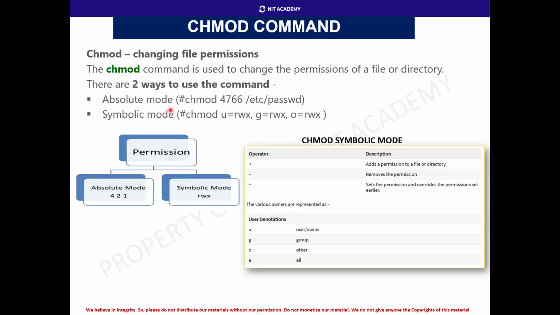And we will exercise on both of them. So don't panic and worry about whether you're supposed to memorize. No, you're not supposed to memorize anything. Just understand one mode and practice the other mode if you want to learn more about it. But to me, I like the absolute mode. Sometimes when we do bash scripting, we're going to use the absolute mode. The Red Hat exam doesn't care which mode you use. As long as you understand read, write, execute equals 4 plus 2 plus 1, you got it. You're done. You don't need to worry.